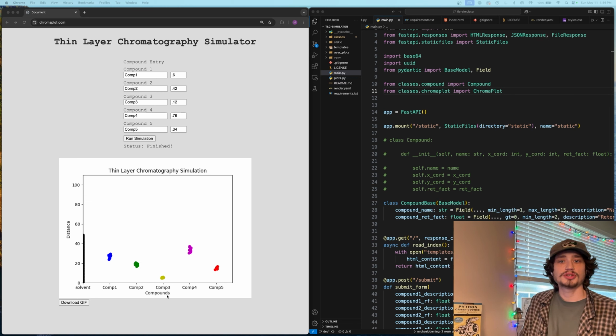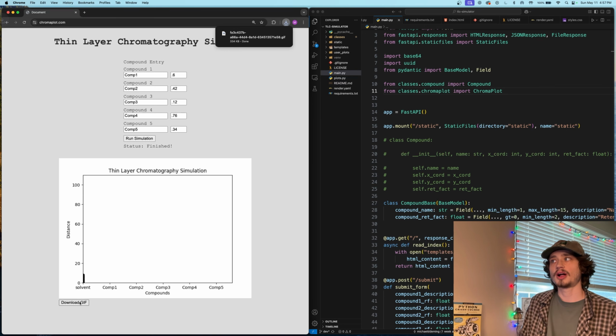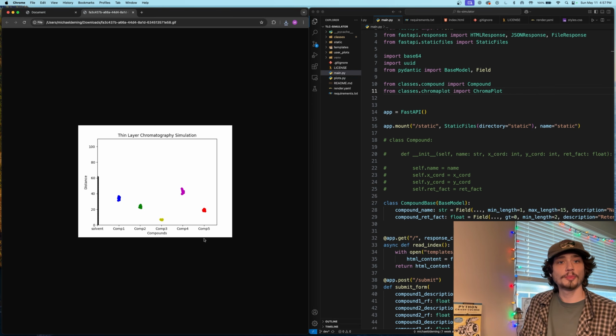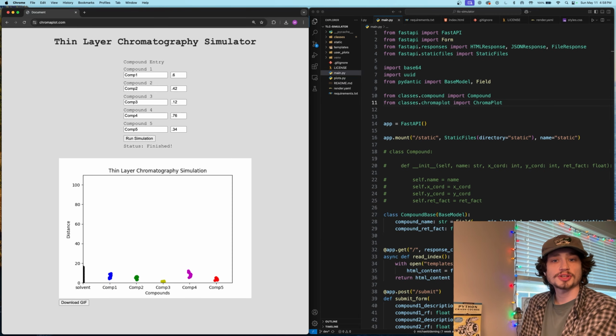I created this animation using a sort of clumping type of algorithm to mimic liquid traveling up the stationary phase. You can actually download the plots to your device, then open up those plots live and view them back in the future. I hope to further expand this project to also incorporate simulations regarding spectroscopy and many other chemistry related subjects.